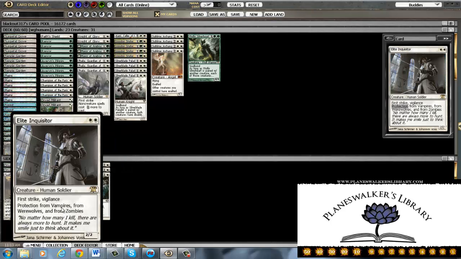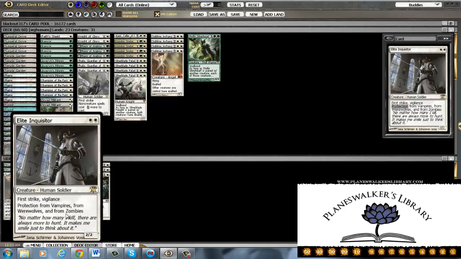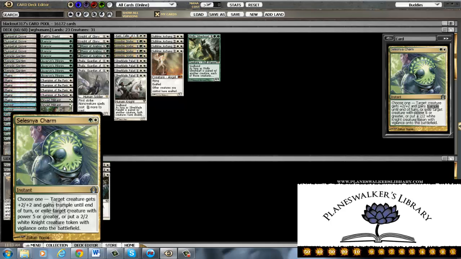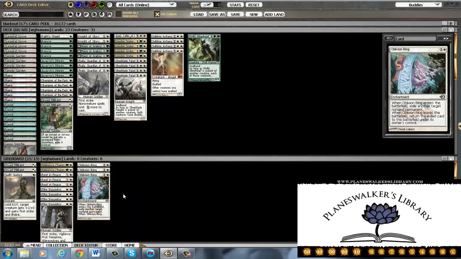Okay, went with 4 Elite Inquisitor because a 2/2 human soldier that has first strike and has protection versus a lot of the relevant creature types, mainly zombies in this format, is really good. Celestial Flare gets rid of big bad angels. Angel of Serenity mainly gets rid of Thragtusk, although it leaves behind a token. It gives your creatures trample. You know, it has a lot of versatile uses. And remember, it does put a knight into play, not a human. And then finally, 3 Oblivion Rings as your catch-all.